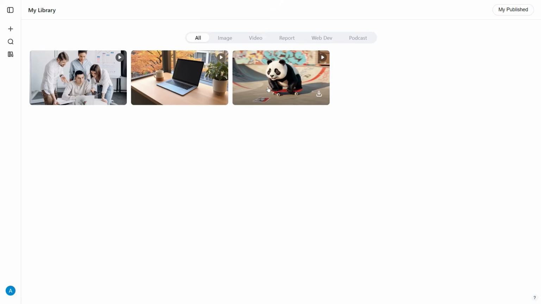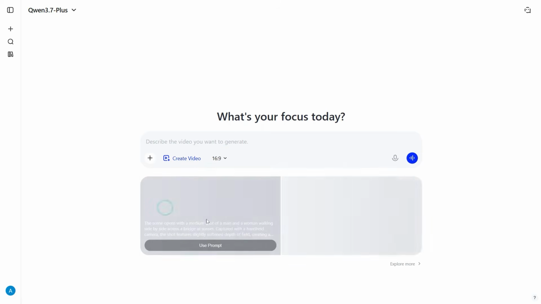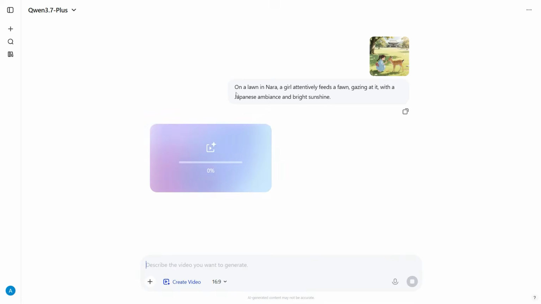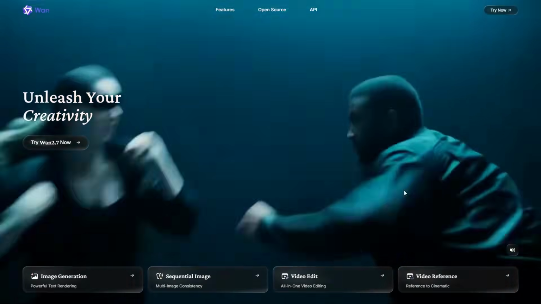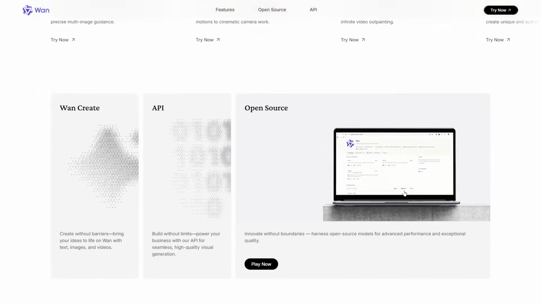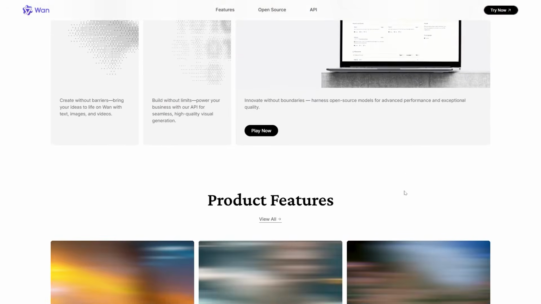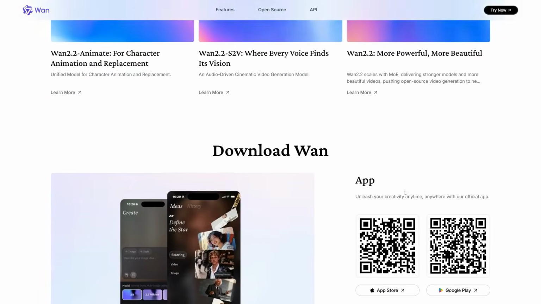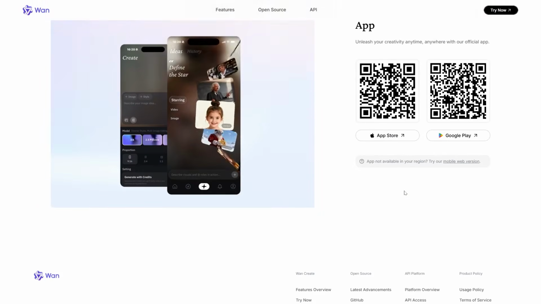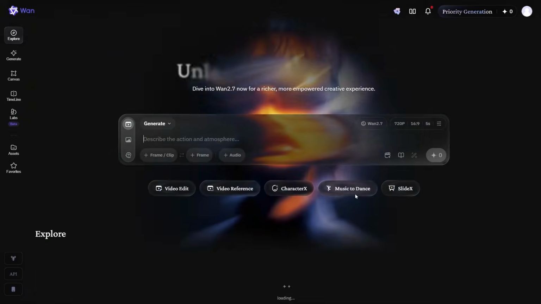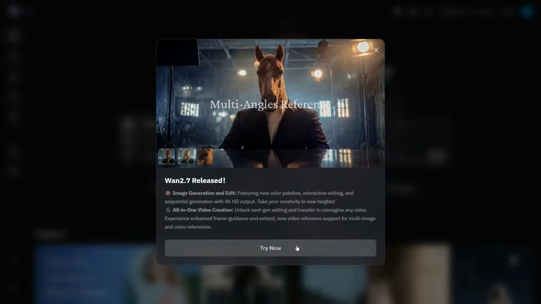Text to video works too. Try a whiteboard, slowly filling up with a simple plan, hand-drawn arrows, clean and bright. That's your explainer clip, and you didn't hire anyone or open a single piece of editing software to get it. And here's the thing nobody actually tells you about tools like this. The prompt does most of the work. Short prompts give you weird videos. Clear prompts give you clean videos. Say what's in the shot, say how the camera moves, say what the light looks like, and doing that gets your output 10 times better, instantly.